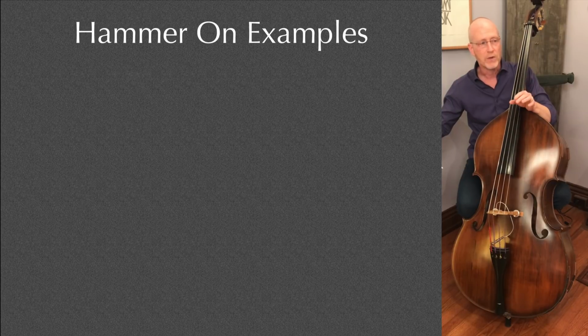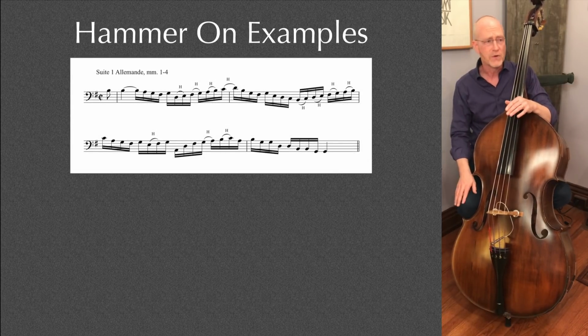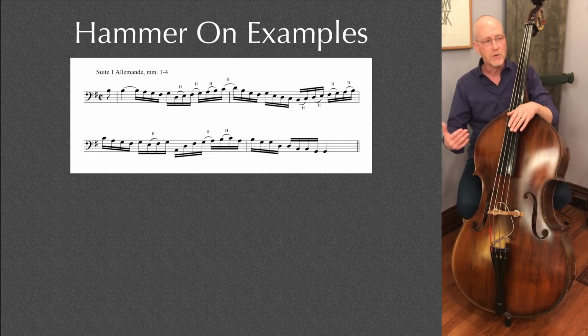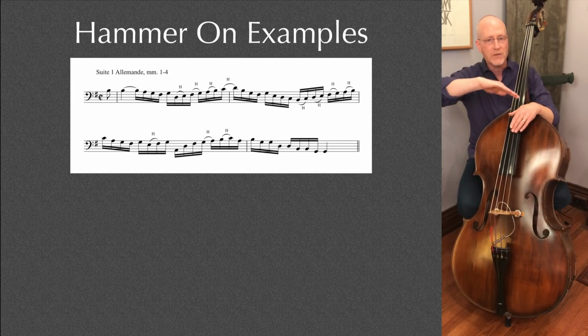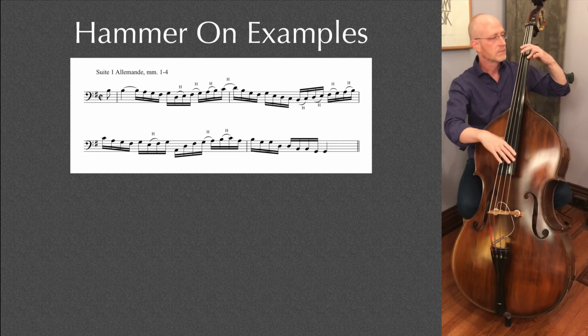Here's an example of hammer-ons from the suites. Here's the first 4 measures of the Allemande from the first suite. What I'm going to do here is I'm going to indiscriminately apply the hammer-on technique to this example. And if you can see, I'm just looking for the first place there's an ascending scalar line, and I'm going to start applying hammer-ons. And if I do that, I get this result.